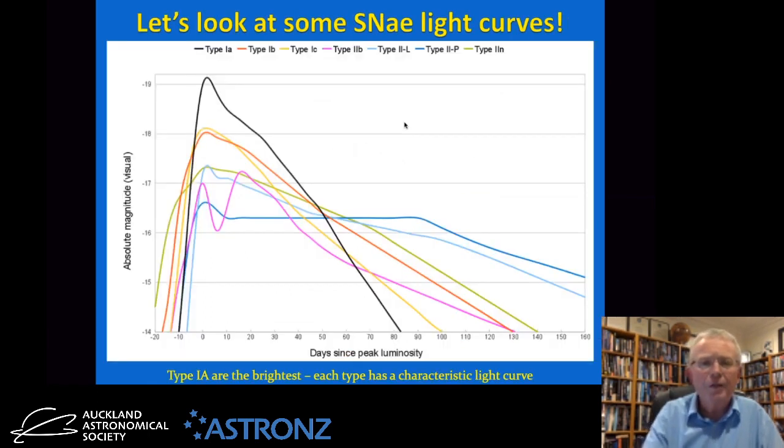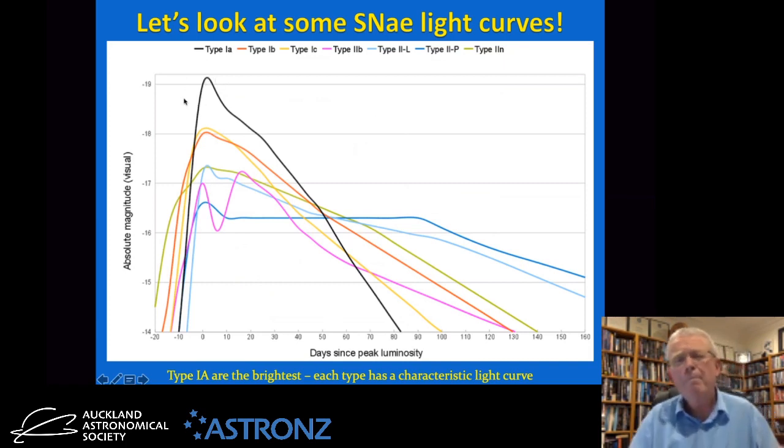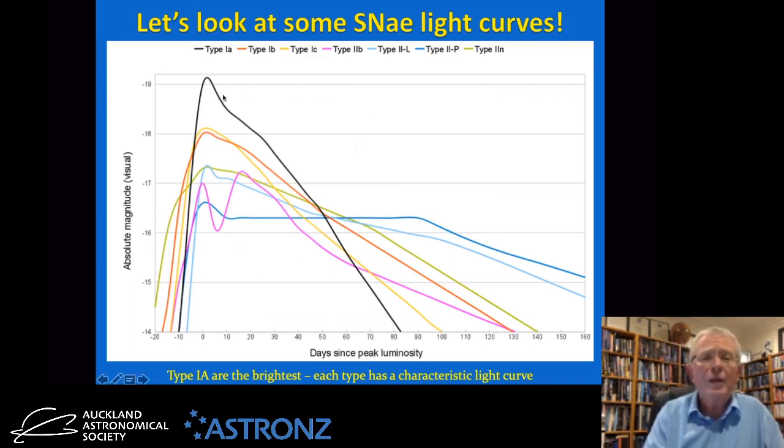Here's a look at some light curves. This looks a bit messy, doesn't it? But all your different color codes up here are the different types. I suppose the main thing to take away from this slide is, look at all these different types of supernova. Look, the type 1a is the brightest. Remember, that was about 10 billion times the brightness or luminosity of our sun. They are the ones used to measure distances to faraway galaxies. Of course, they're a standard candle because you know the mechanism that's occurring in there. It's a standard size, 1.4 solar masses. So that's the main thing.